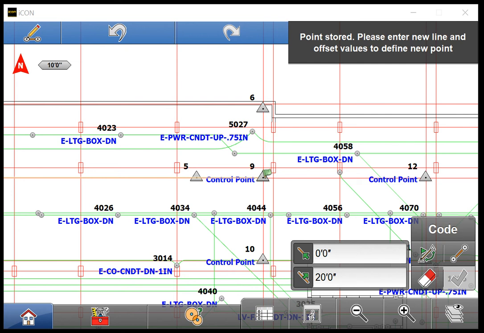Lastly, I'll show you how we can use the same tools to create layout points when we encounter changes that need to be made. This allows you to ensure your points are located properly instead of just looking at the background and hoping the point you're marking falls inside a wall. Also, by creating the points, you're creating data that can be exported and sent back to the office for either as-built purposes or quality control checks. I will now use the simulator to show you an example of creating layout points.